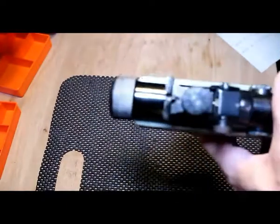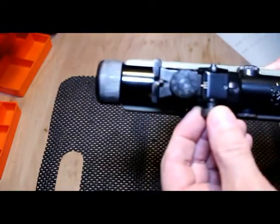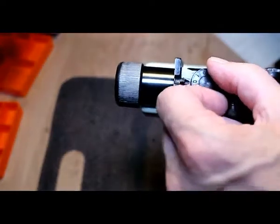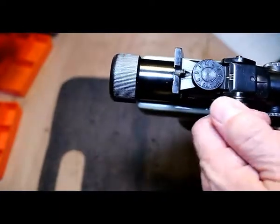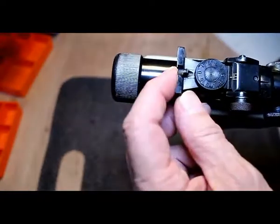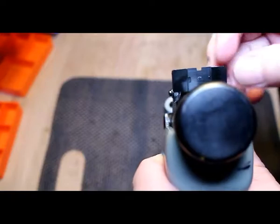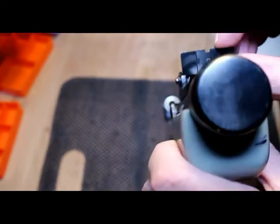So on the top of the air pistol we have a pretty comprehensive back sight with an elevation control here with numbers on, and we also have a windage nut here, a knurled nut for windage. And at the back of the sight here we have this peculiar kind of cut-in blade.